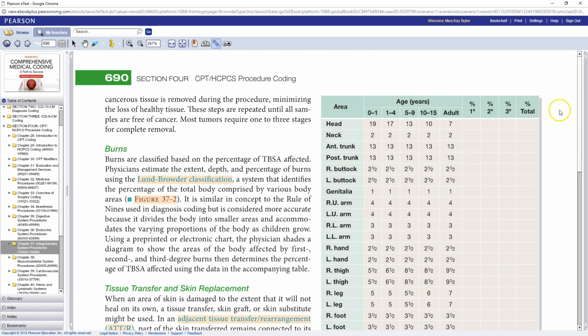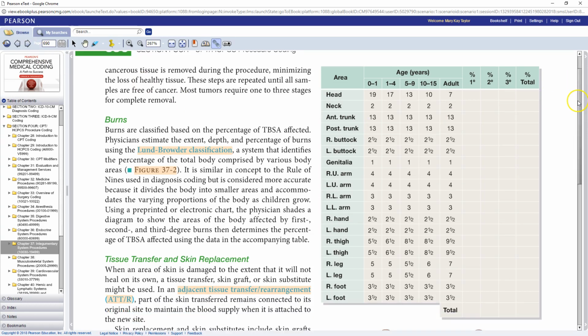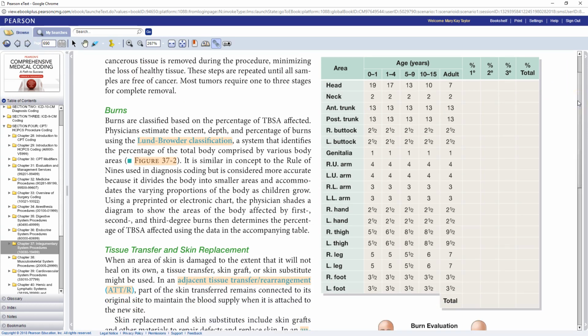Now, when you look at burns, they have specific guidelines for burns. So you're going to want to look at this, and age of the patient matters here, and location of the burns. So you have certain percentages of the body that's been burned, and that's ultimately where they're going to be doing some adjacent tissue transfers.